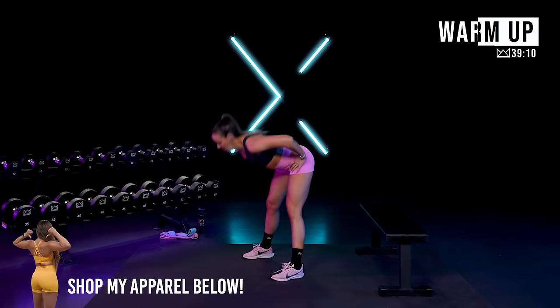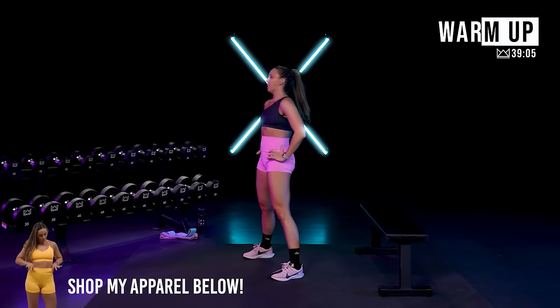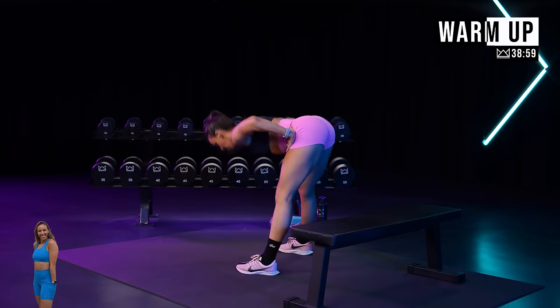Starting with the glutes, we've got three exercises. I'm gonna use my glute bands. Then we'll move down to core, and then we'll do the both one more time each.